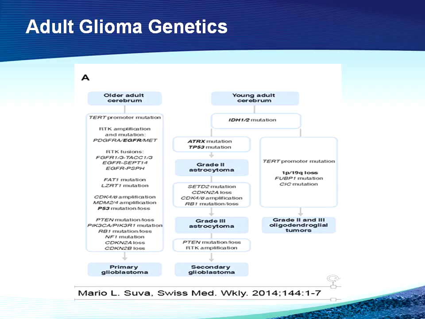I'm not going to get fancy here. I don't want you to really look at this, except to see that older adults have these specific mutations. You start with this mutation and a bunch of other ones occur and you get a glioblastoma. If you're a younger person, you tend to go through a different pathway. People have talked about this IDH1 mutation, and there's another mutation called this, so there are different pathways. What we're beginning to find out is that each person is different related to their cancer. You have different mutations than another person who has the same type of cancer, because you are an individual. Your cells are individual, your environment is individual, and each individual has different types of cells and different types of these changes.